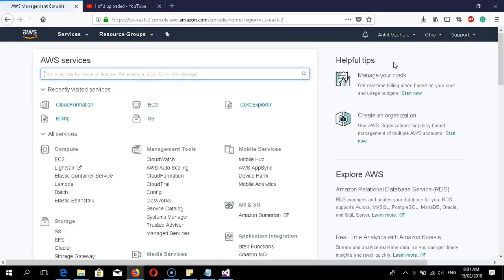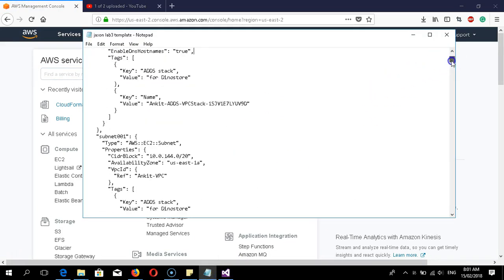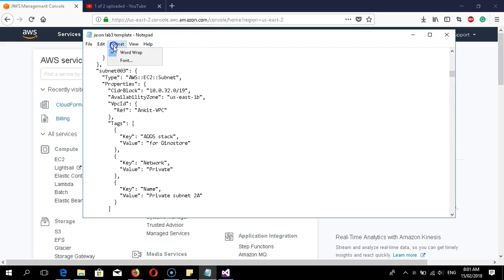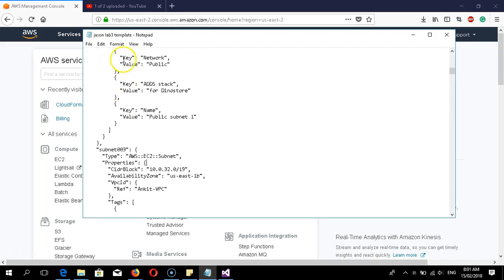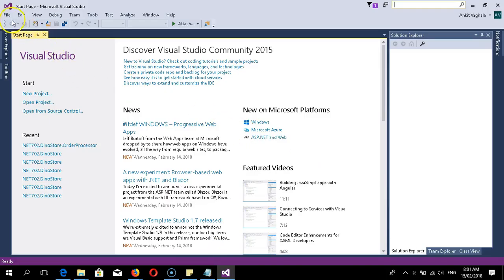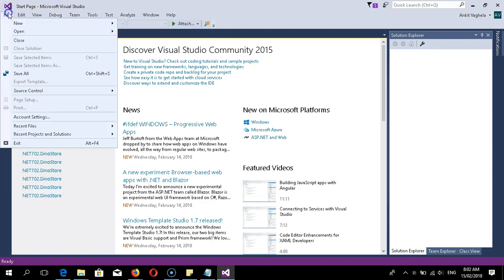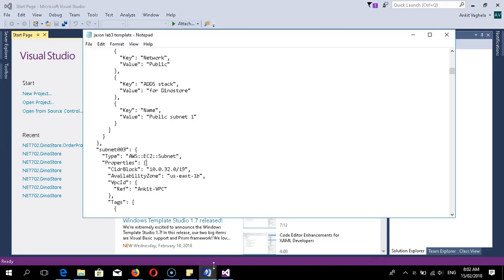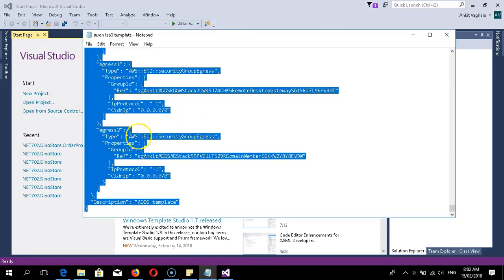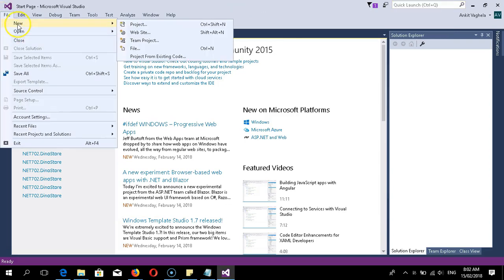So we will modify this JSON template. There are lots of things, and in Notepad we can't see such things properly, so we need some IDE. The best thing about Visual Studio is that we can edit here. So here I am opening that JSON file by selecting, copying, and here open new.